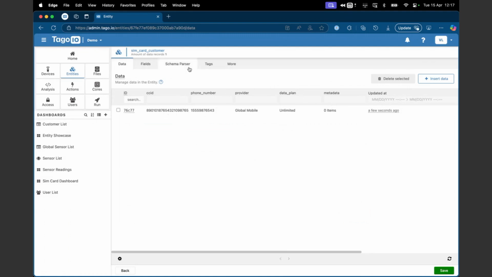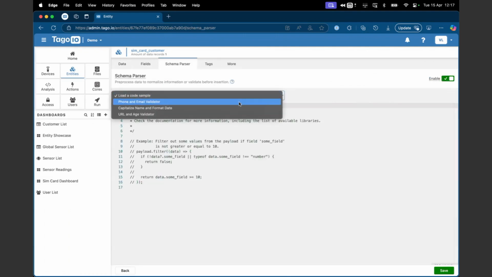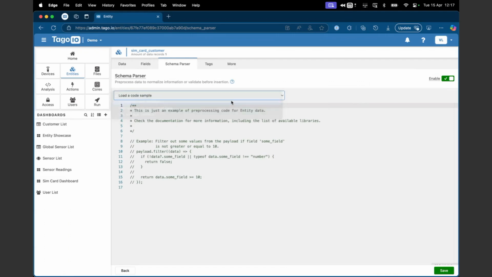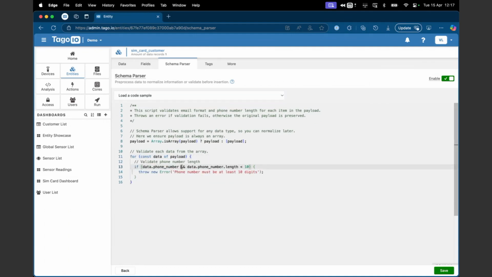So the next step would be to set up a schema parser. I'm not going to enable this here, but we have some examples. So for example, if you want to validate an email format, this is how you would do it. Same thing for validating a phone number. So we do have a phone number, so maybe I can leave this one for validating the phone number. So if the phone number is less than, so this is a very basic validation.